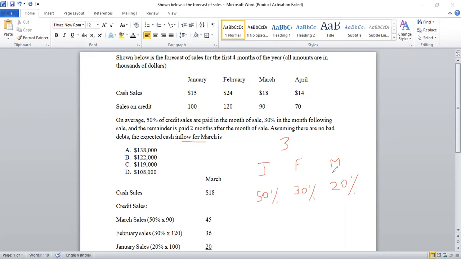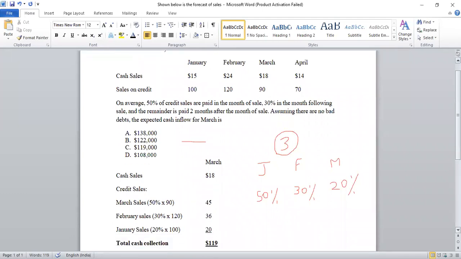So if the time period is a total of 3 months, including the current month, we have to look backwards, because the sales that were made in the past months, the amount would be collected in the current one. Assuming this March is the current month, we calculate the amount of cash inflows during the month of March. The cash sales will be received in the same month. Then the details about the credit sales. Whatever are the credit sales made in March, 50% would be received in the same month.